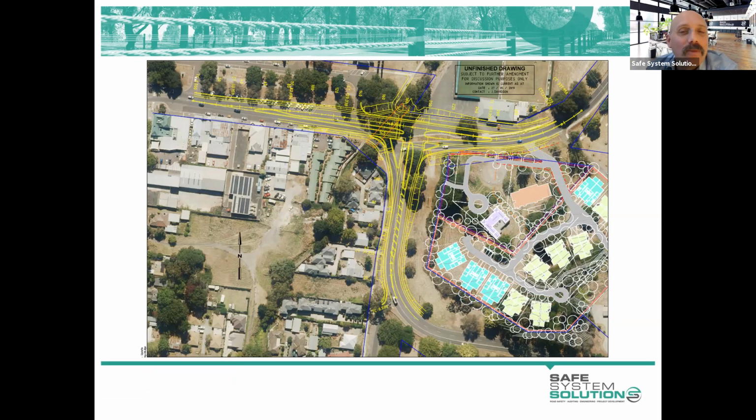Now, at this stage of a project, they might not know this. They might go, I don't know, we'll get to that, we'll do some traffic modeling, we'll work that out. So what I always do is assume the worst. If they say, oh, we don't know yet, I always assume the worst. The reason I assume the worst is because when they get their safe system assessment, you've got recommendations.